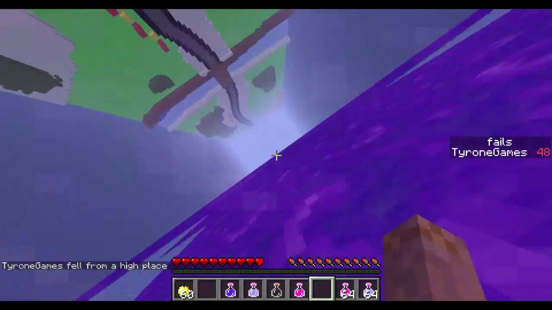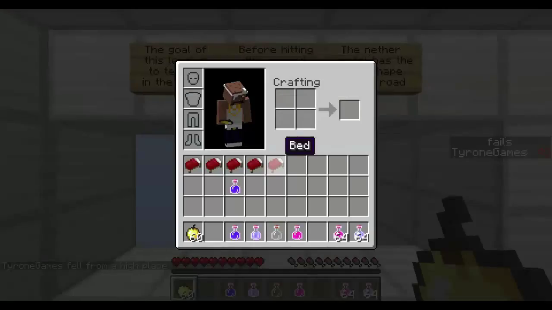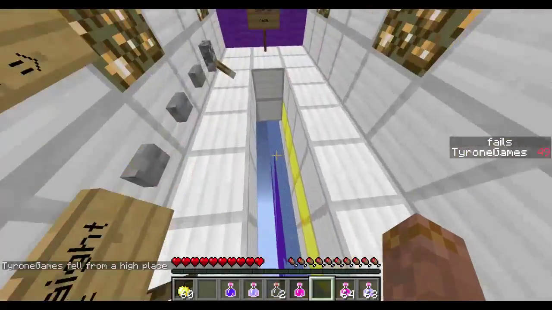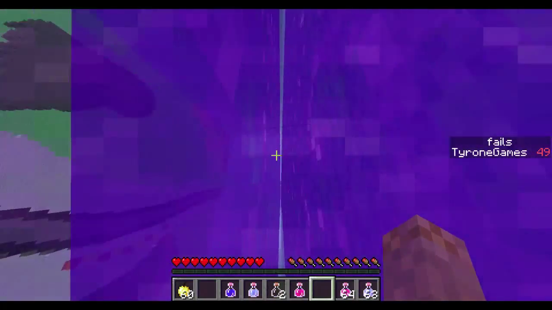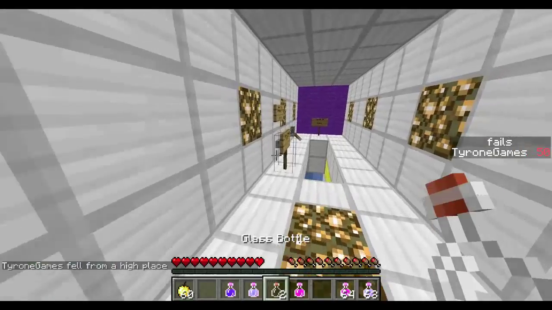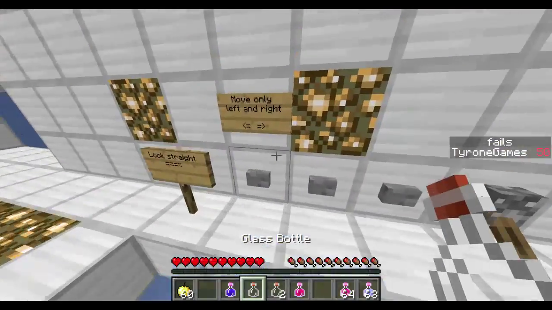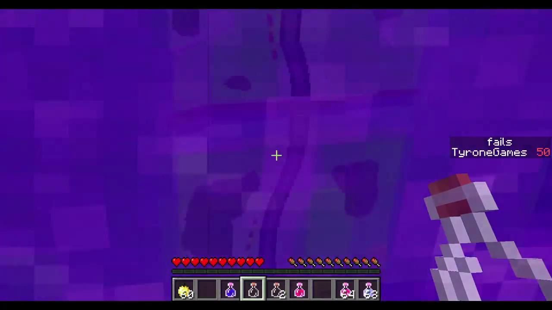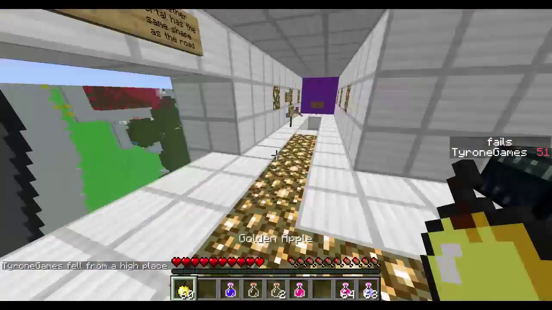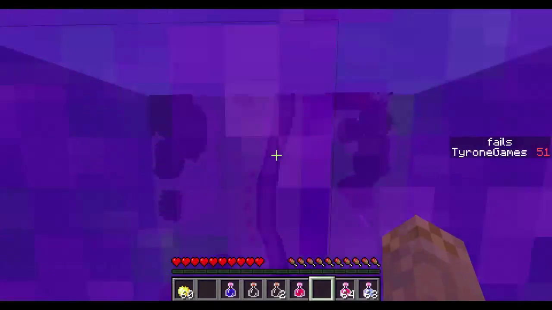Swiftness potion up. Oh yes, that's what I did. No, it's not. Dude, if I just bring swiftness potions, I'll be good. Alright, yes, yeah, swiftness. Alright guys, I think I figured this out. Shove my potion down. Oh my gosh. Like, you just barely leave it and then it erases the whole thing. Alright, this is probably the most difficult one so far.